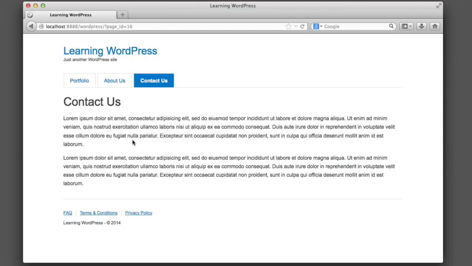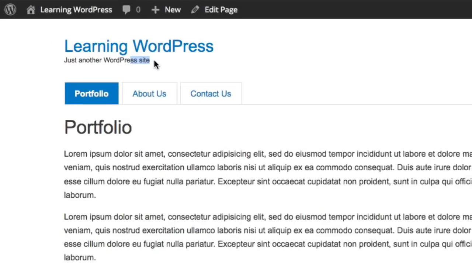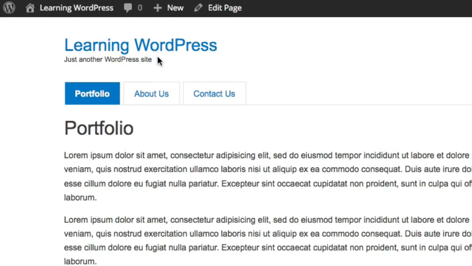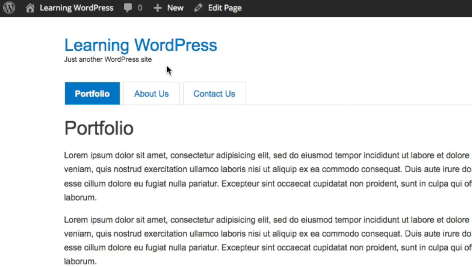So let's get started. Let's give ourselves a hypothetical task. Let's say that when we're on the portfolio page, we want a bit of custom text to display after this tagline. So right about here. And we don't want that text to display on any other pages, only on the portfolio page. Now, perhaps this isn't the most intelligent design choice, or maybe this doesn't make sense in a real-world scenario, but I think it'll be a good proof of concept.